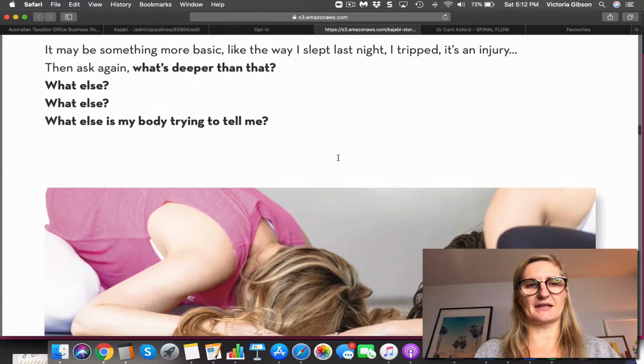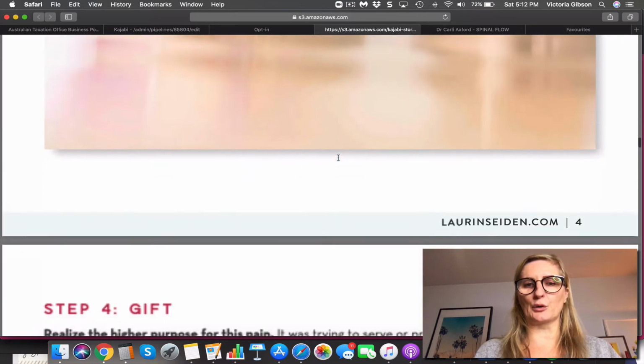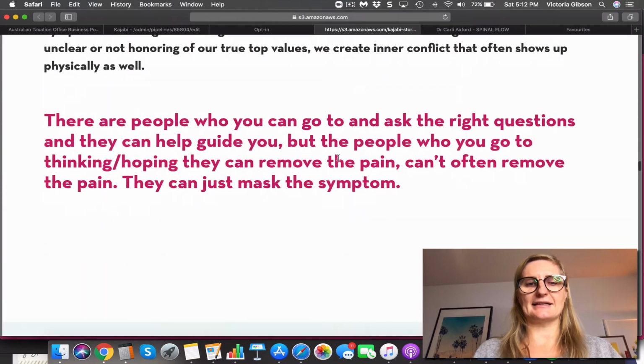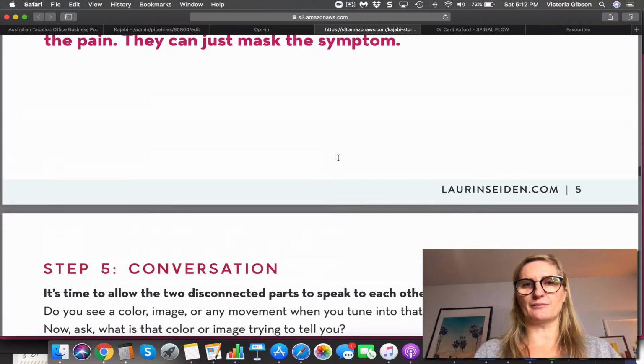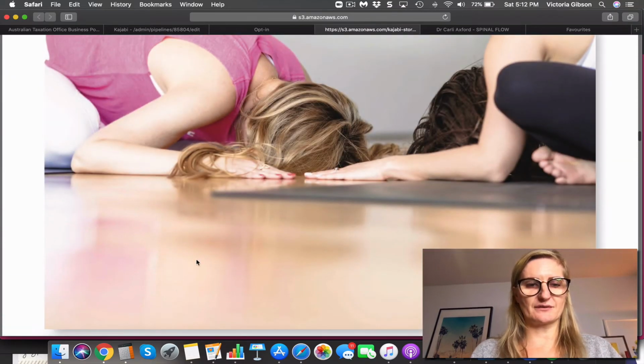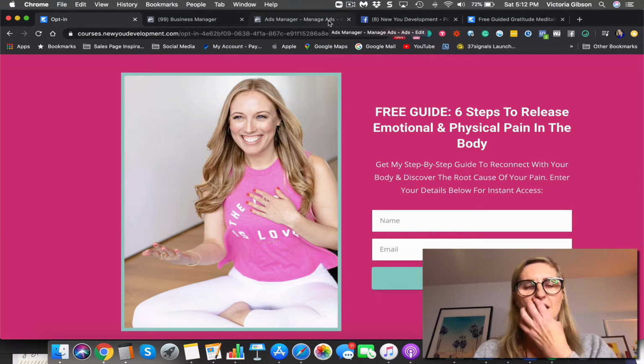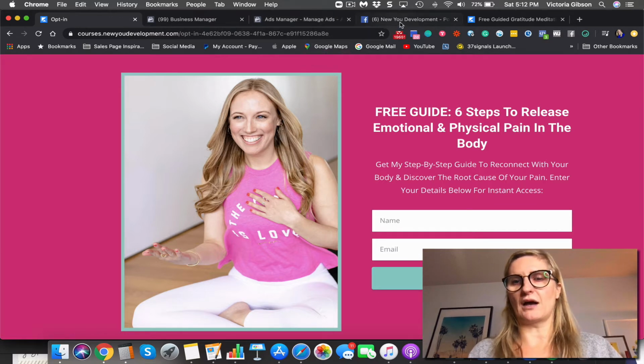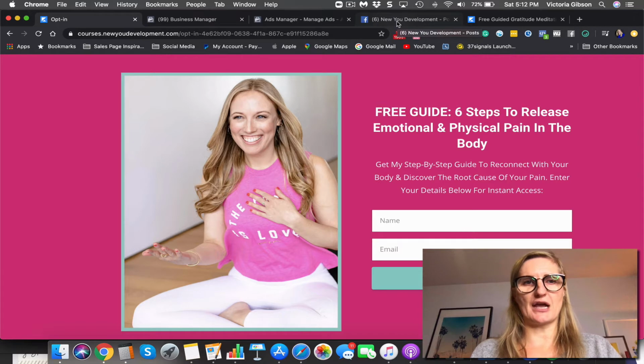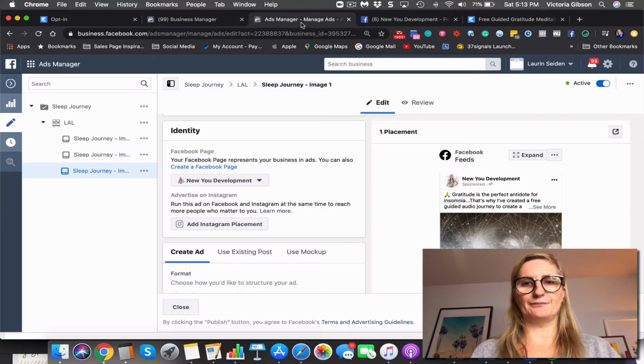identify, etc. So taking them through a process still and giving them some of that value, but basically it's PDF download, which is awesome still. So I want to drive some traffic to that. So now I will have an ad, don't have an ad yet, but I'm just going to show you how I would go about that.